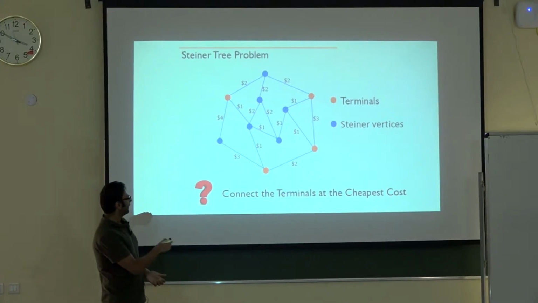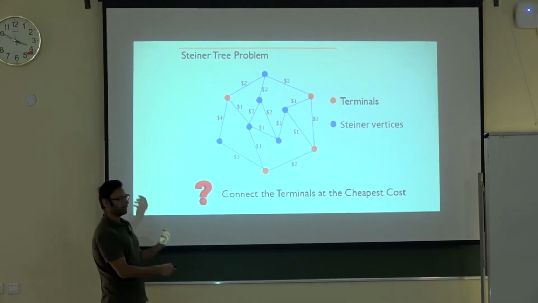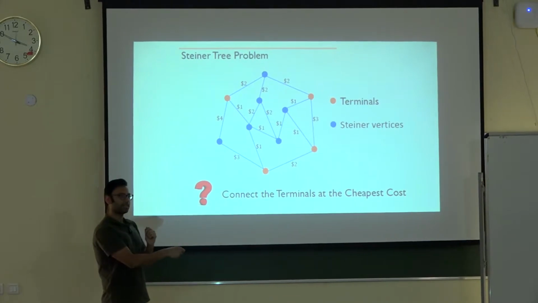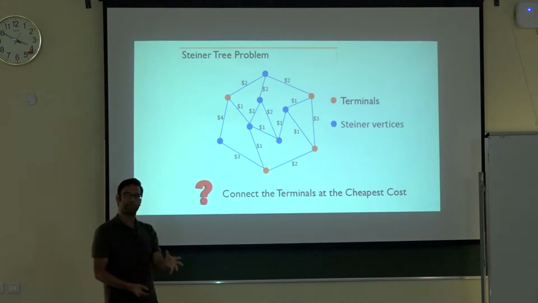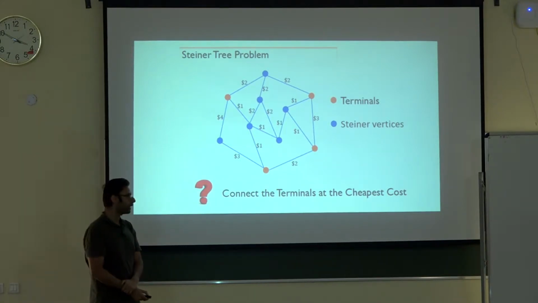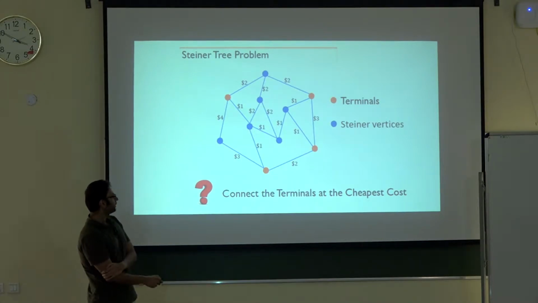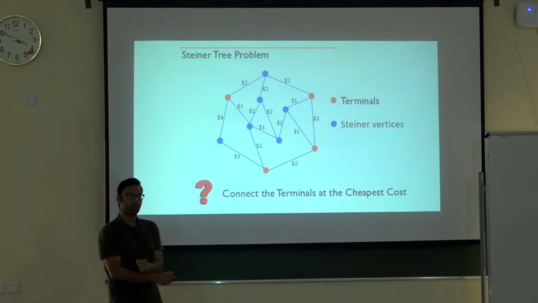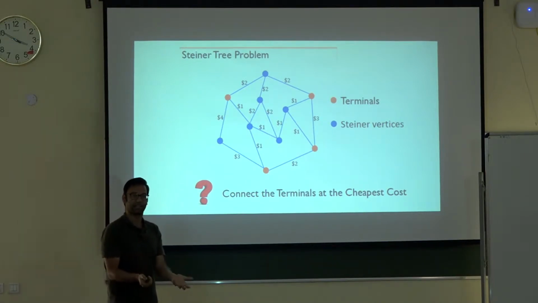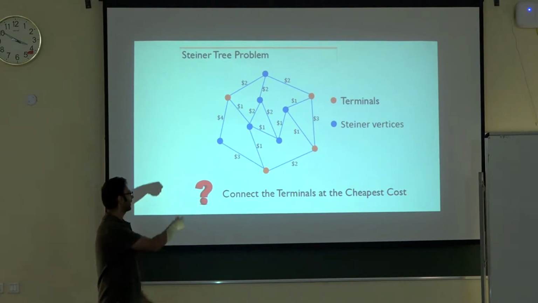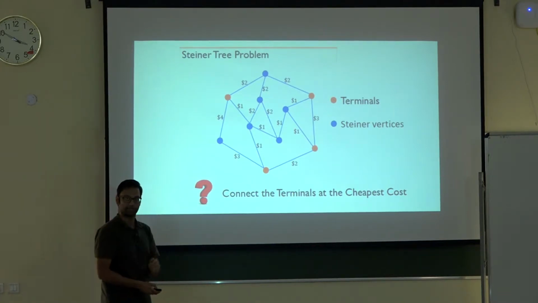Yeah, and note that it's only required that the final subgraph connects the orange guys. I don't care how many blue guys I take, okay, but taking some of them might be beneficial in order to reduce the cost of the solution, okay. And also another thing to note is, why do I call this a Steiner tree problem? Because the optimal solution will always be a tree. There is no point keeping a cycle in the graph, right? Because all I care about is connectivity of the orange vertices.